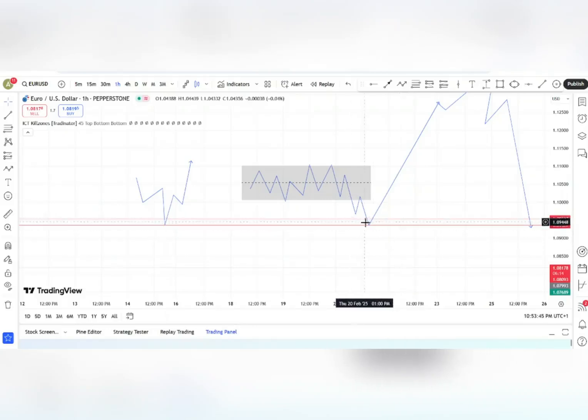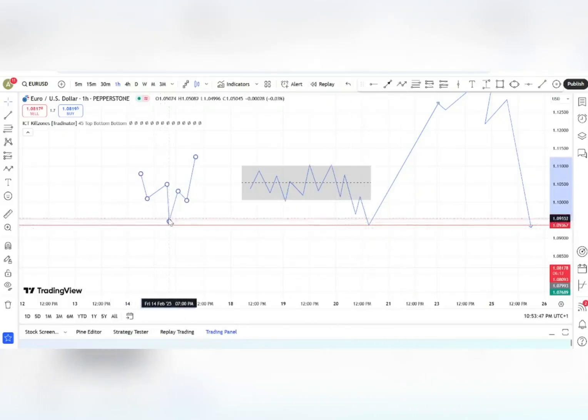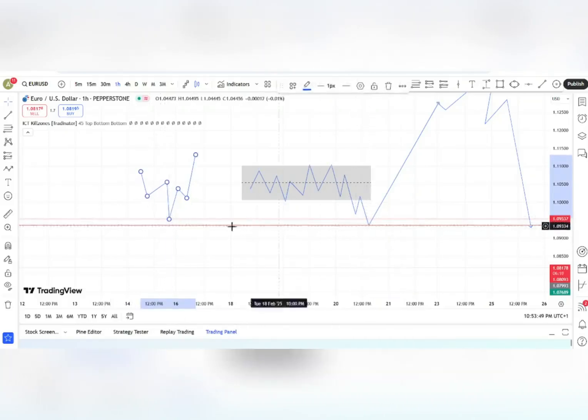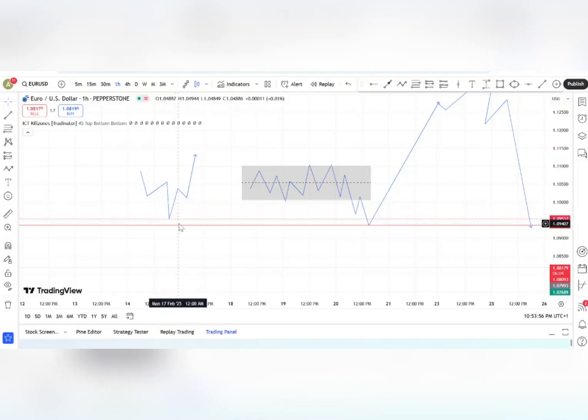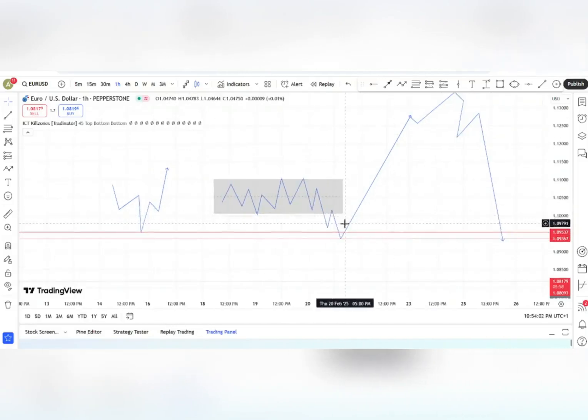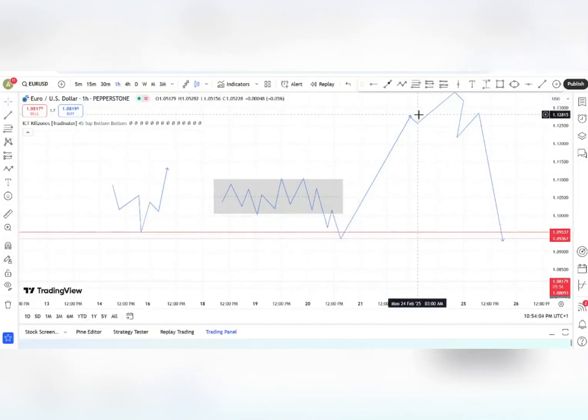So maybe the market just wants to come and raid this swing high. You get the point? The market just wants to come and raid this swing low before going up. Why? Because there's liquidity here. As they say, the market moves from liquidity to liquidity. So the market came, raided this swing low, and then it has good momentum to drive price up. Because in the market there's supposed to be 50% buying and 50% selling, but most times the market is left in an imbalanced state.